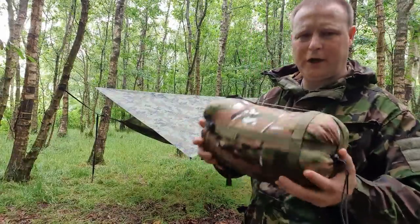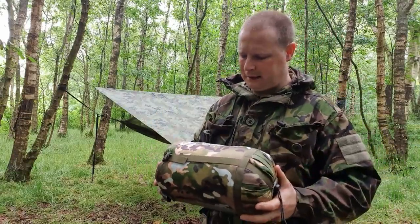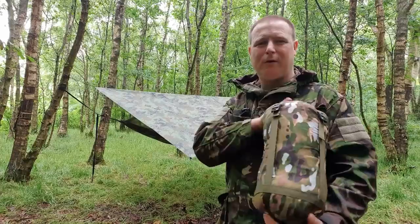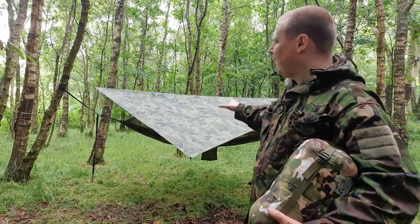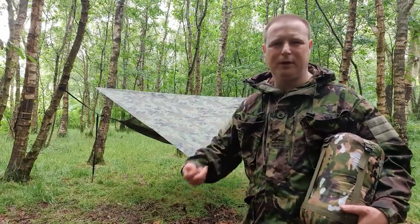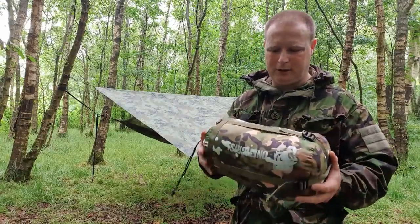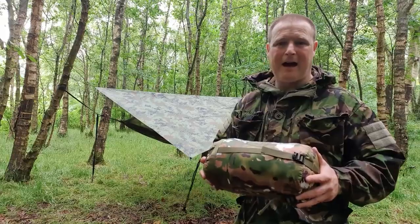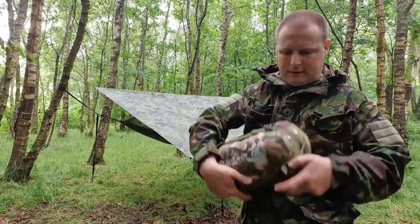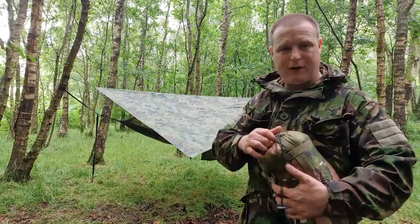Right, so an under blanket. Now, it is the One Tigris under blanket. It is supposed to be this sort of camo on it. Now, I'll be truthful as well, I'm always honest on my videos. I didn't even bother getting this setup out of the bag to look at. I just put it in my little studio coming up here today, I just grabbed it. Same again with the One Tigris under blanket. I ain't even got it out, so I don't even know if it is the same camo as it shows on the bag, or if everything's right with it.